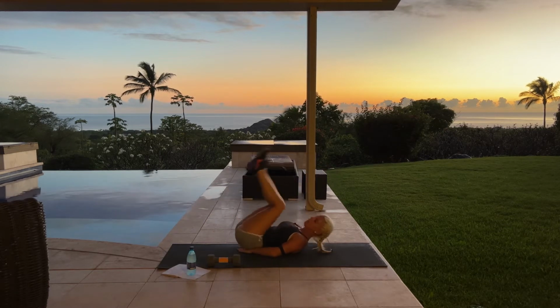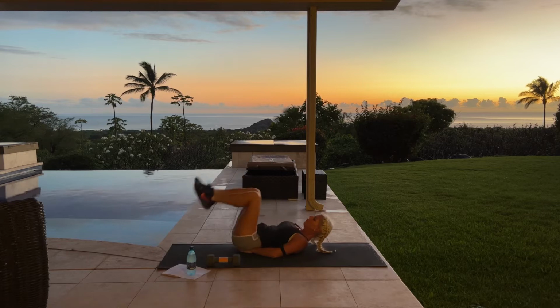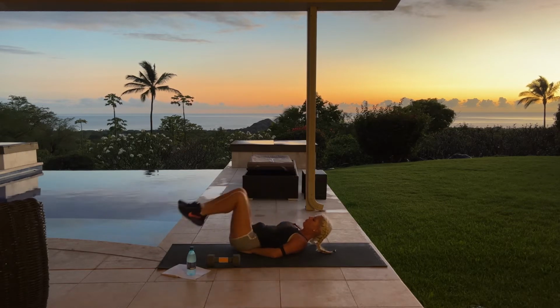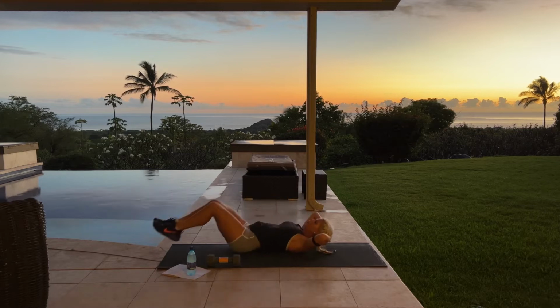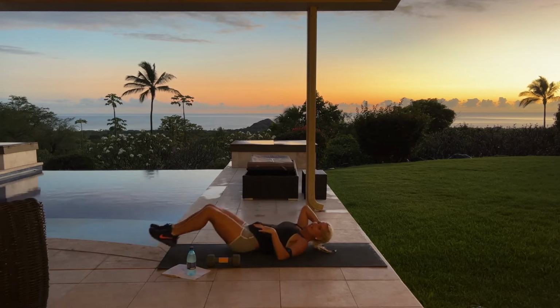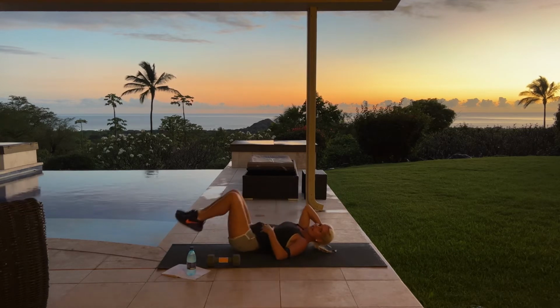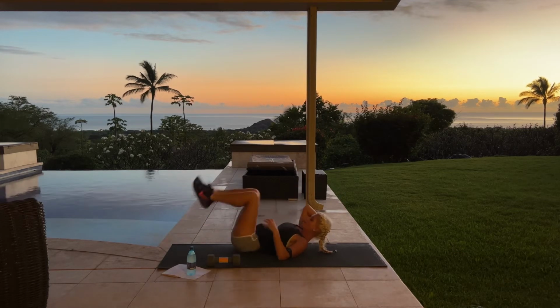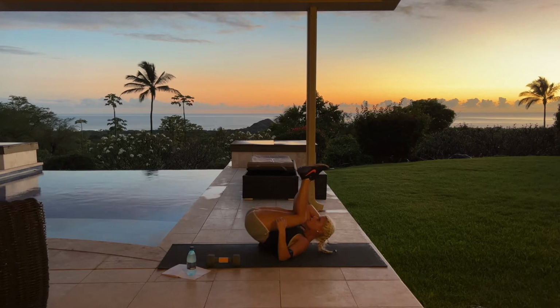We have 10 left, please. 10 tuck-ins, bring them in, squeeze. Almost there, come on. 7, 6. I guarantee if you did this every night, in addition to your cardio and your calorie deficit and your strength training, you would have a 6-pack. Like within a few months, I guarantee it. But you have to be eating according to your goals as well. You could do this a couple times a week.